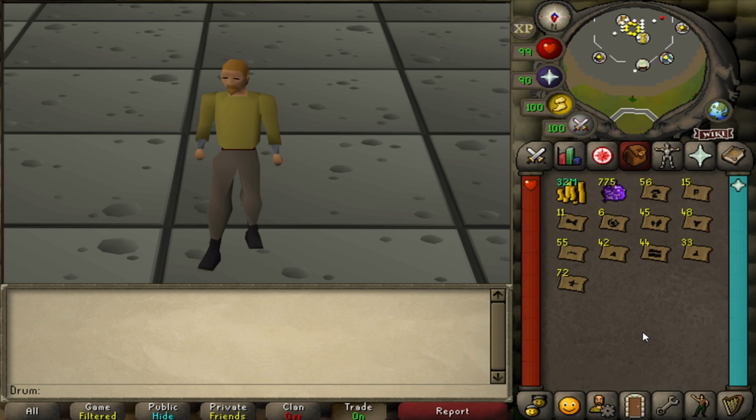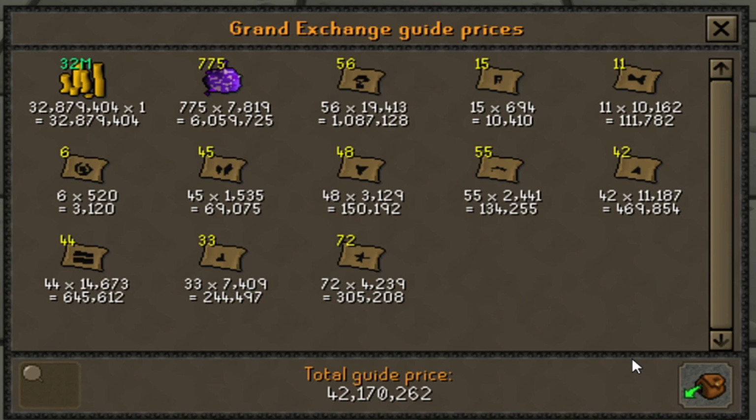Okay, so after selling all of the hard clue casket loot, we ended up getting about 32 million gold. However, I did make sure to take a look and track how many purple sweets and teleports we received this week to get a more accurate number for how much I made. So when we add all of these up, it looks like we get about 42.1 mil just from the hard casket loot this week, which unfortunately means we're short of about 6 mil or so in terms of breaking even. So we definitely didn't profit, unfortunately.